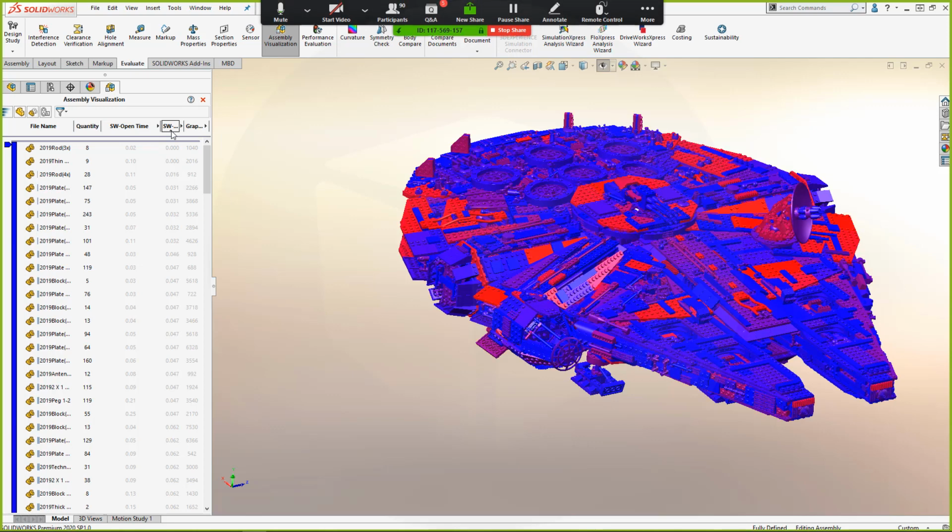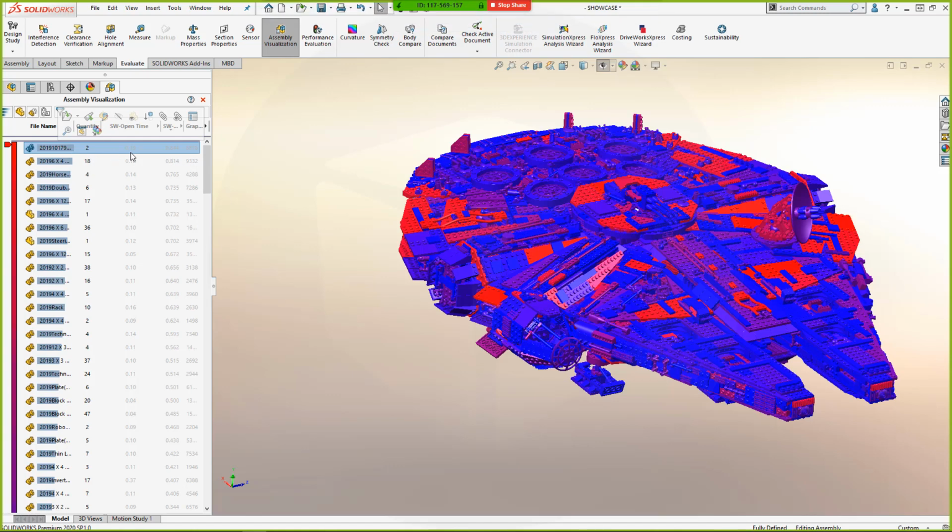So let's actually look at our rebuild time. And so we've got one thing here where it's 2 parts. It takes almost a second to rebuild those parts. So maybe that's not such a big deal, but then we see here there's 18 of those and they have a relatively high rebuild time, 17 of these, 36 of these.